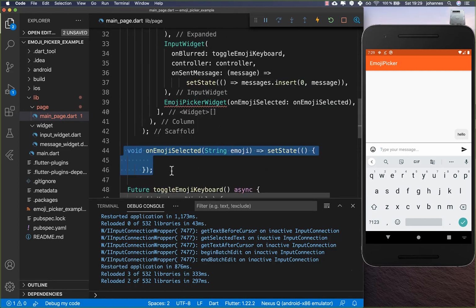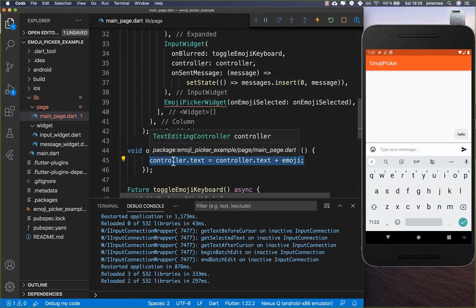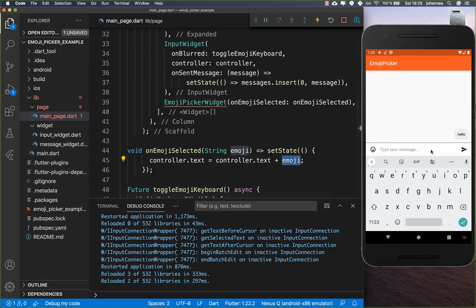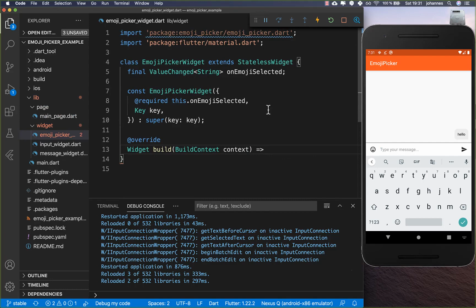Inside of this callback, we get the selected emoji back every time. Then we simply take the controller.text, which is our text controller for this input widget, and we put our selected emoji inside our text, so that it will appear in this input.